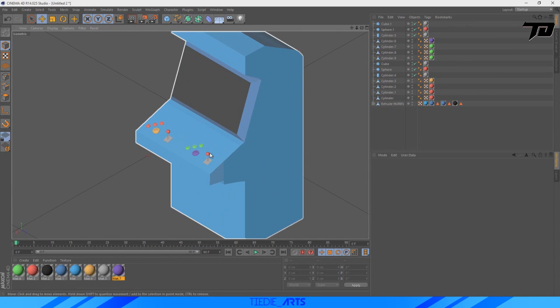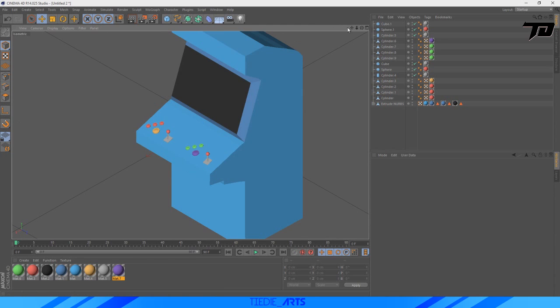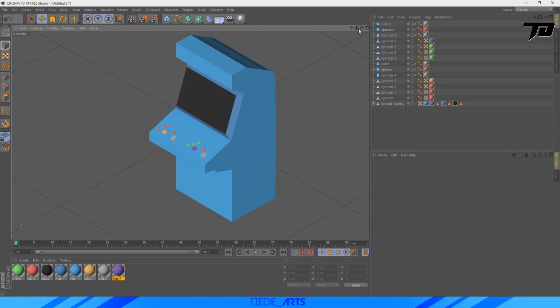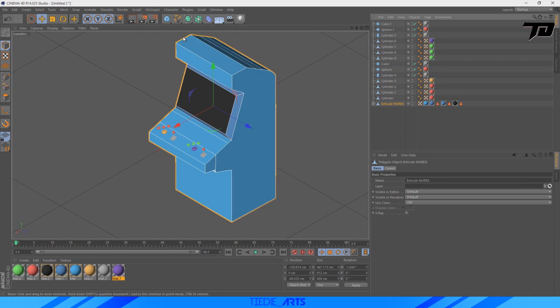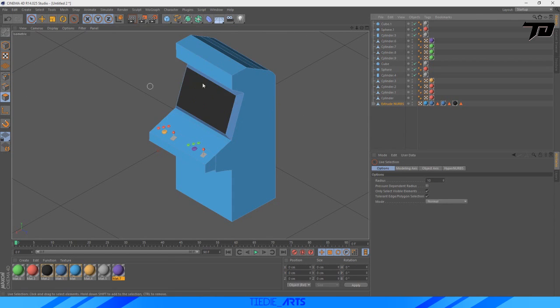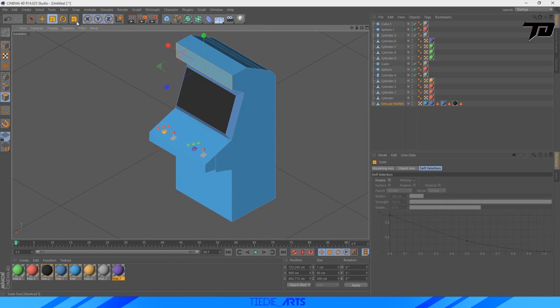Now I'm going to add labels to it as well. But we're going to be doing that within Photoshop rather than Cinema 4D, just to make the whole thing a little bit easier for us. One thing I do want to do though with this arcade machine actually that I forgot to do is once again go to our selection tool and our surface tool, and what I want to do is just make this a little bit bigger. How am I going to do this?